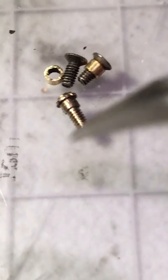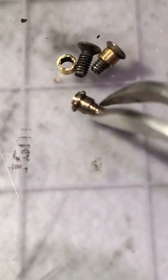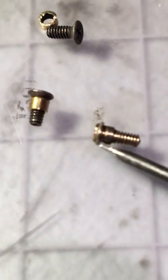The side rod screws are a pain in the neck because they're made of plated brass, which means they're really soft. Their hexagon head is very shallow, and if you use the cheap wrench they send with these brass models — it's made of soft steel — it mangles the head. So if you have to do a quartering job or remove the side rod, you end up ruining them.